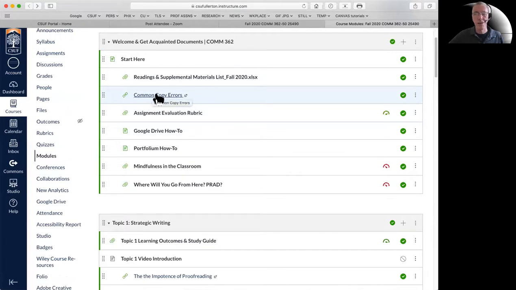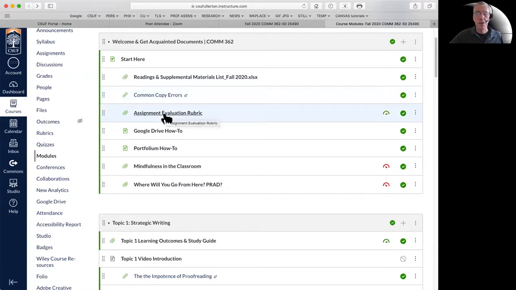If you can't print it, at least look at it. Look at it every week with every assignment. It's so important because I will deduct points for errors in this document that show up on your papers. Now, of course, there are other errors that I take points off for also, but this is the critical stuff that really bugs me. So make sure you review that document.